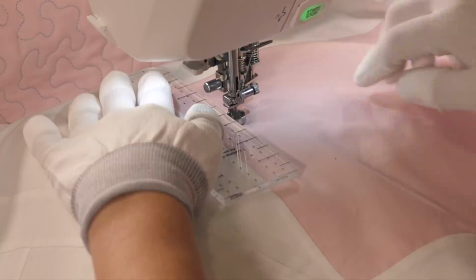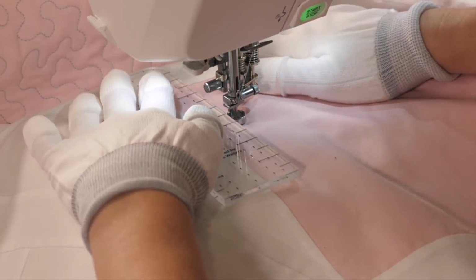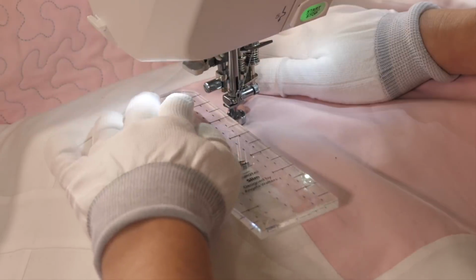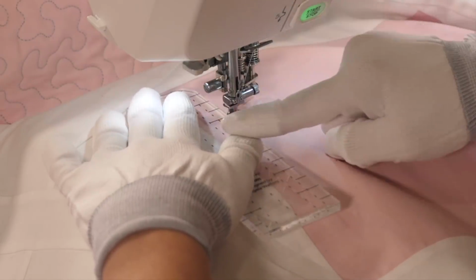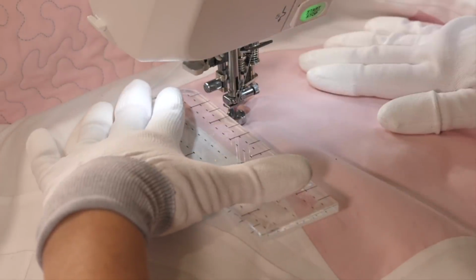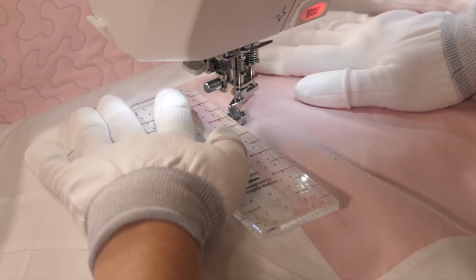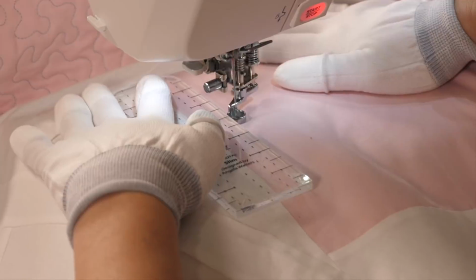So once I get past my fingertips or start to approach that, I'm going to either slide my ruler or move my hands along the ruler. Either one is fine, but I really want to get in the habit of only working in between my fingertips. So reposition the ruler, taking my time, and quilting along that straight line.